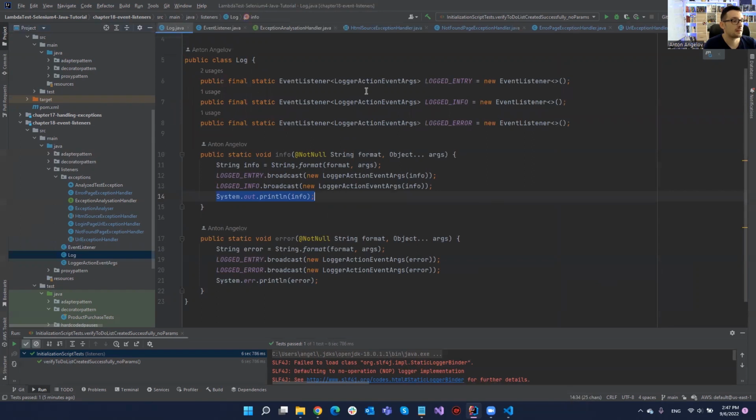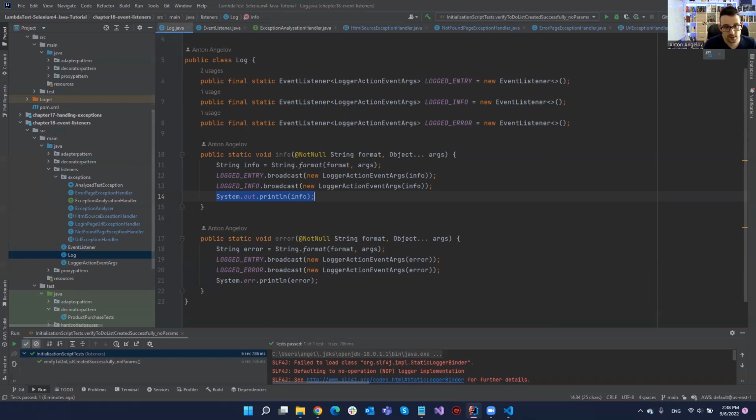But this way, in these entry points, like onWalkEntry, walkInfo, walkError, you can subscribe, and you can create extensions for it. This means that later on, if you need not only to print it on the console, but also, for example, send it to a database somewhere in the cloud, or we use a similar feature for BDD logging, or creating dynamic test cases in some internal systems, you can just create extensions for this event listener and hook to them, and then without any change anywhere in the code, you will be able to do that really easily. But this is beyond our topic now.